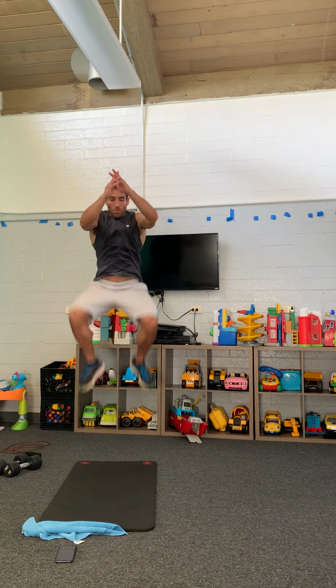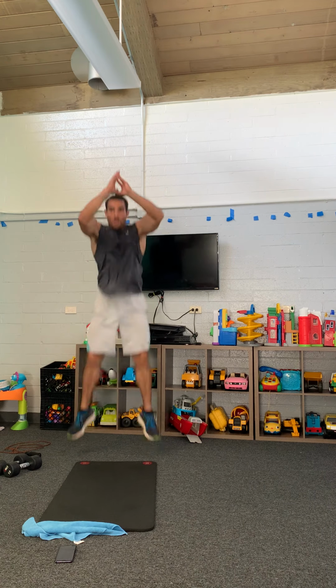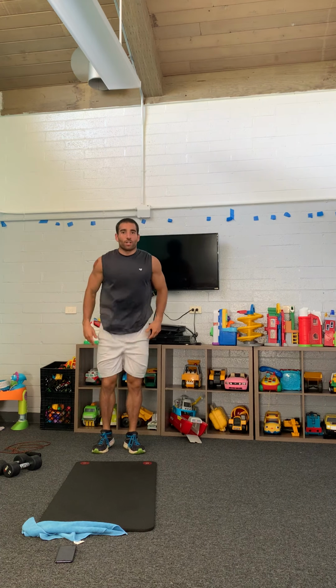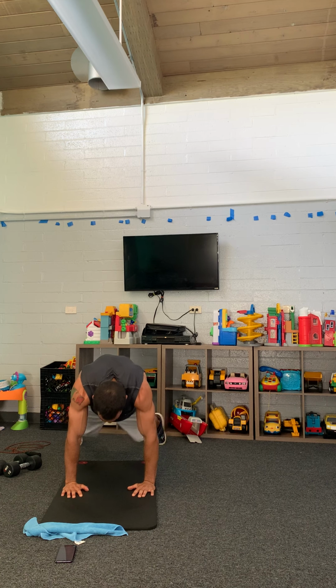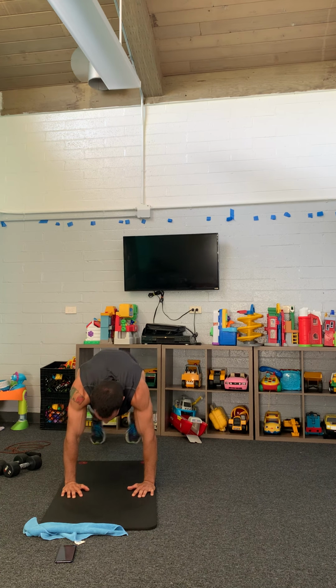3, 2, 1, tuck. Land with bent knees. Try to bring the knees up in front. Five, four, three, two, one. Good, 10 second break. High plank, out and back. Five, four, three, two, one, there you go. Stomach tight. Got five, four, three, two, one, rest.